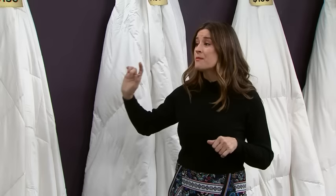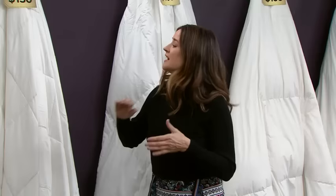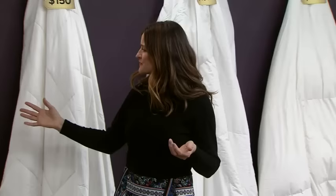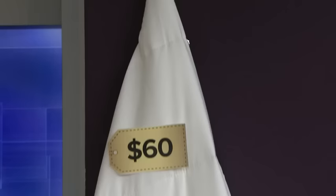Because it is polyester fill, you can throw it in the washing machine and dryer. You don't even need an industrial one — it can just go in your household dryer. You just have to make sure that you really dry it, because it's polyester, so it needs to reach a certain high temperature. But why it works for kids is that it's not super hot. Little kids are heaters, so this is perfect for them. And literally when they were babies, it was getting washed like every second day, and I still have them 10 years in.